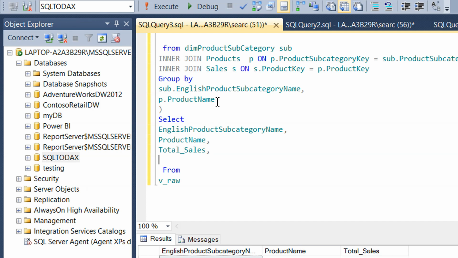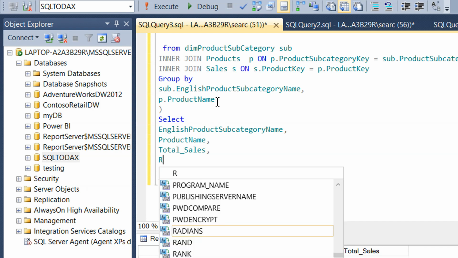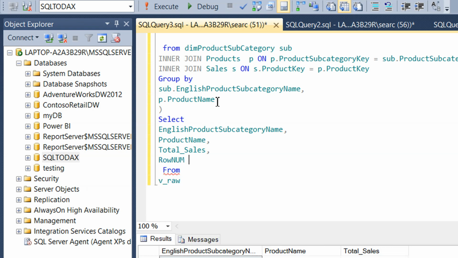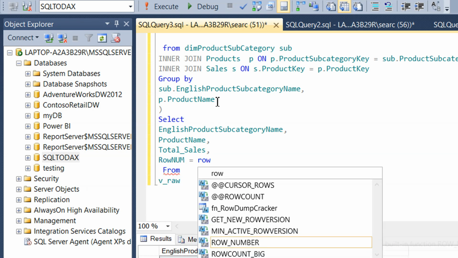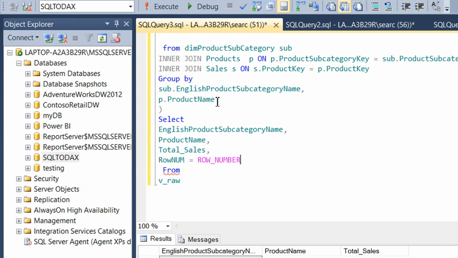And the fourth one, we have to use a row number function here. So let me write here row num is equal to ROW_NUMBER function OVER, and we need to use PARTITION BY English product subcategory name.